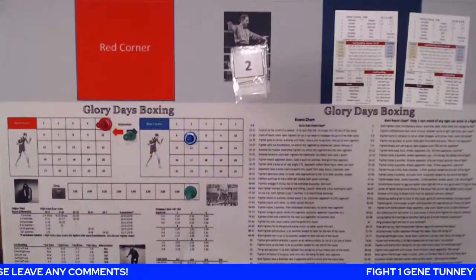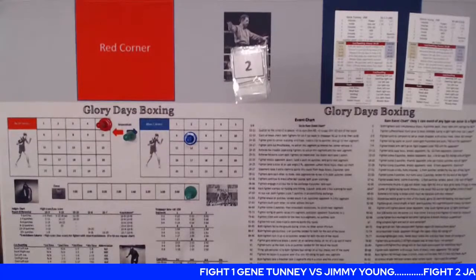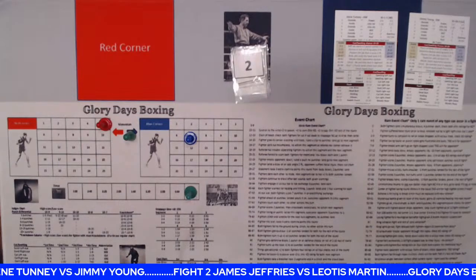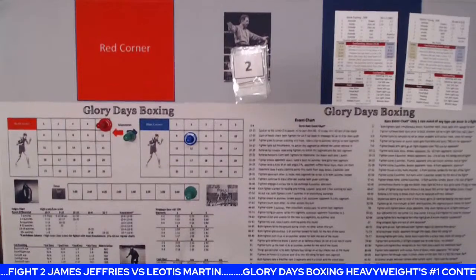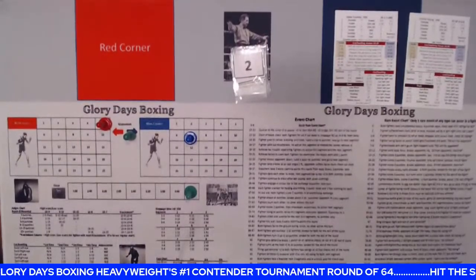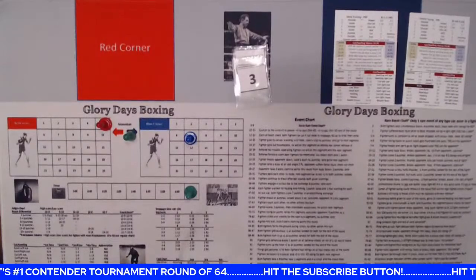Gene only landed 5 punches. Jimmy didn't do much better with only 7. But Jimmy was in control most of that round. And we'll be moving on to round number 3.